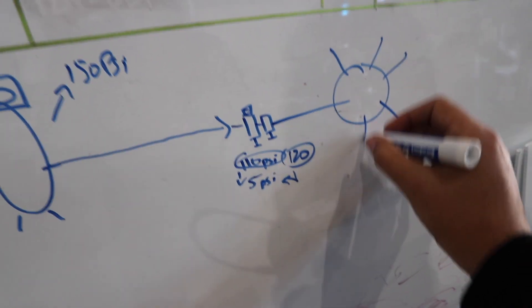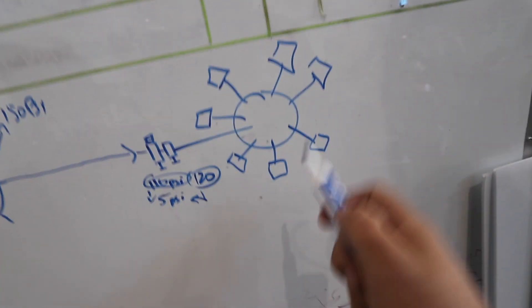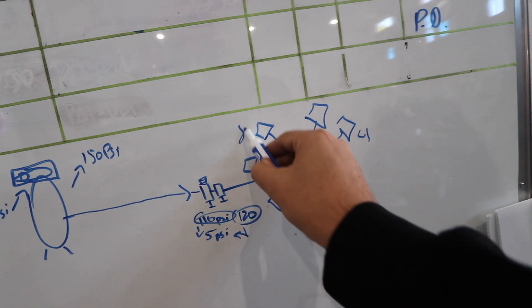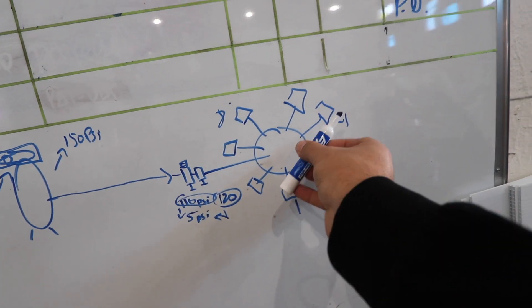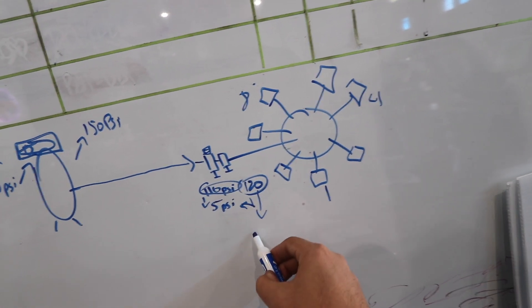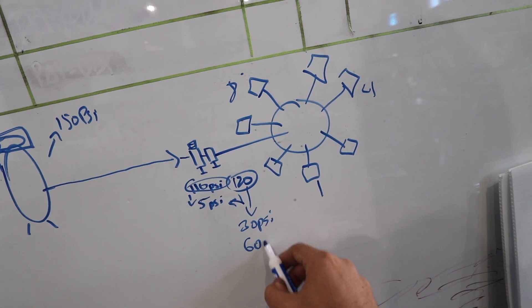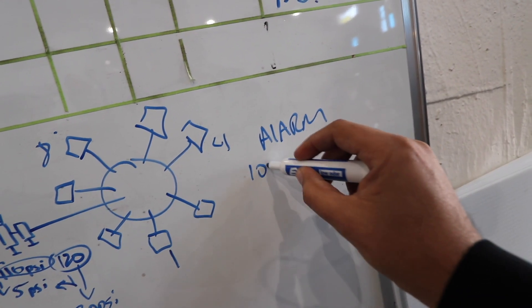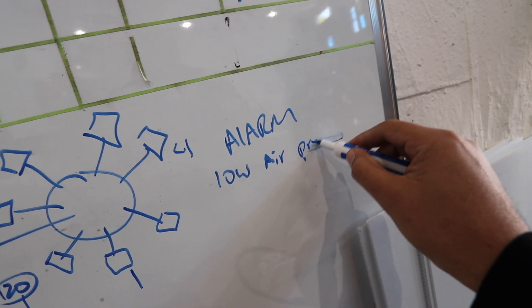Then we go to the machine. The problem that I'm having is that when I'm printing, I hit the machine and it rotates once, twice — I have head number one, four, and eight on; this one's with double stroke, single stroke, single stroke. When the machine rotates and it prints one time, the PSI on my machine drops about 30 PSI. It rotates a second time and I lose about 60 PSI, and then I get an alarm for low air pressure.